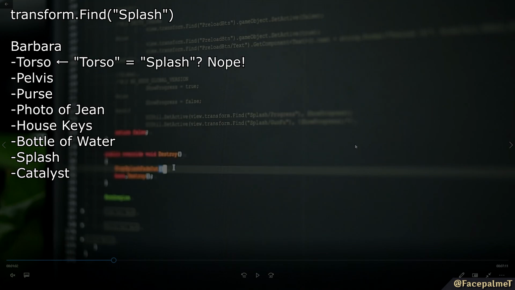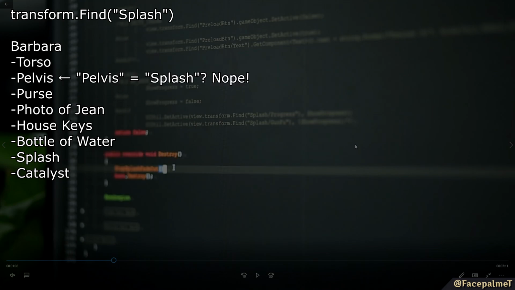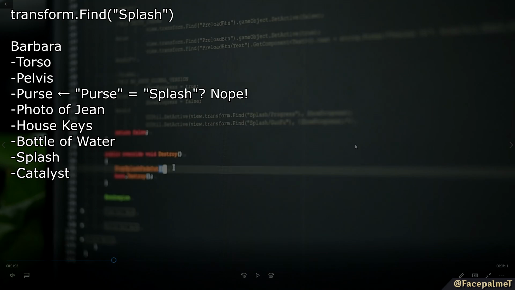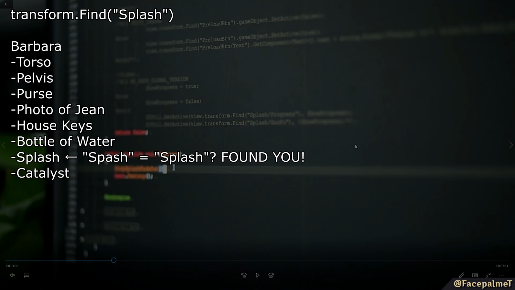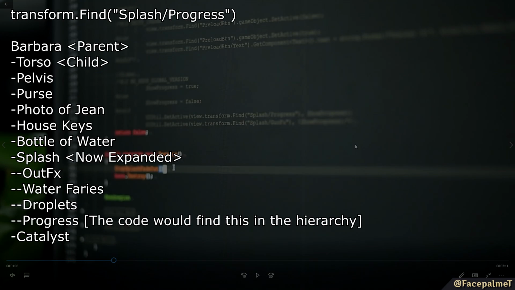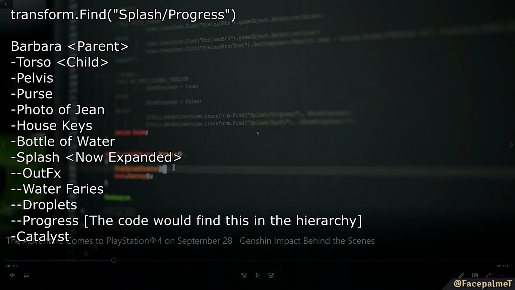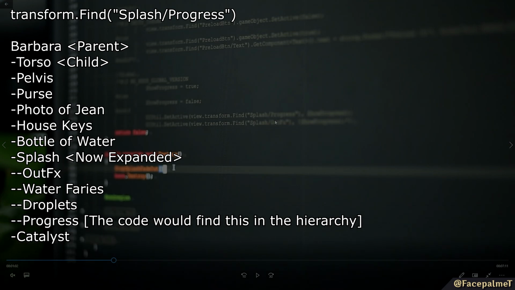So you're going, okay, this isn't splash. We go for the next one. This one isn't splash. Go for the next one. This isn't splash. Go to the next one until eventually you find splash, and then what you then have to do is look in Splash and then look at Splash's children, and we've got to look for progress now, or whatever this one is. I think it says out effects or something like that. So it's basically then got to go through all the children in Splash and find the correct one that is progress, and you might have another 5 in there. So you can see this is basically a slow process.